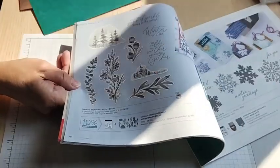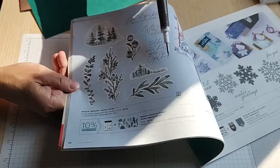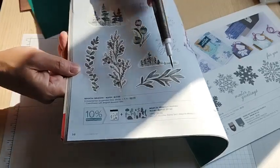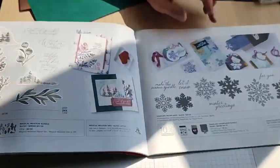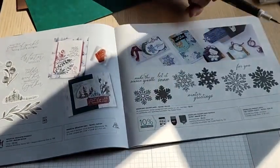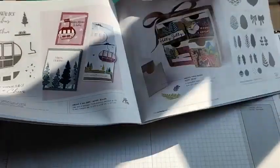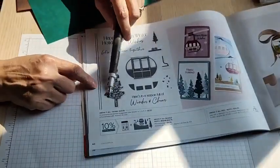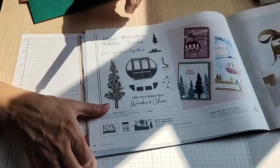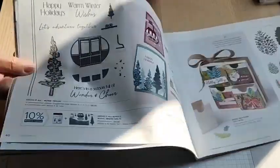And being a Stampin' Up! demonstrator, you know that I like to use my blending brush to get good, even ink coverage and just the right amount of ink so that I get nice images when I stamp. And the snowflake with the punch is really cute. I have a sample to show you there. A couple more Christmas ones. This is an interesting, very modern looking tree. And if you live somewhere near a ski slope or whatever, that might be of interest to you.